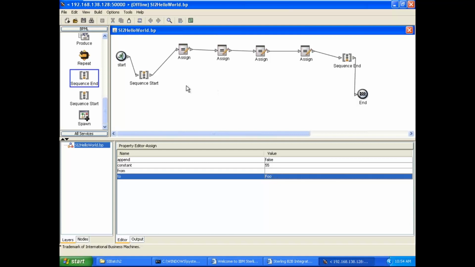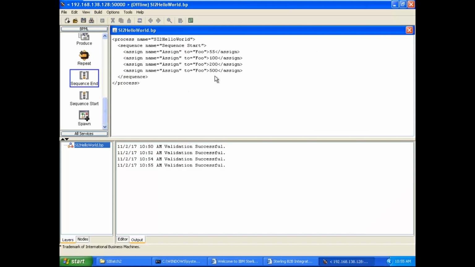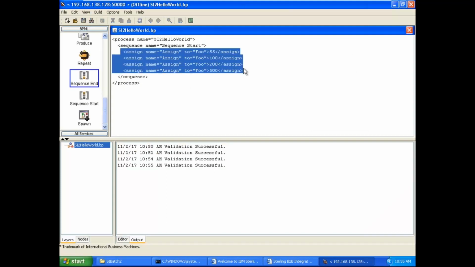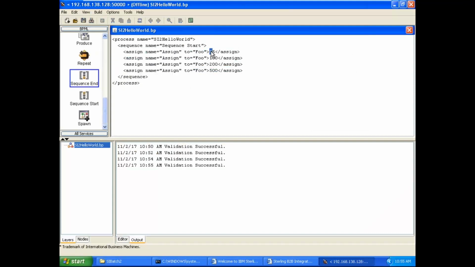Okay, so it's like x equal to 5, and then in the next statement x equal to 10, x equal to 50, x equal to 60, right? So x will have the last value that is assigned to that variable. So you can see here foo 55, then in the foo again 100, foo 20, foo 500, right?